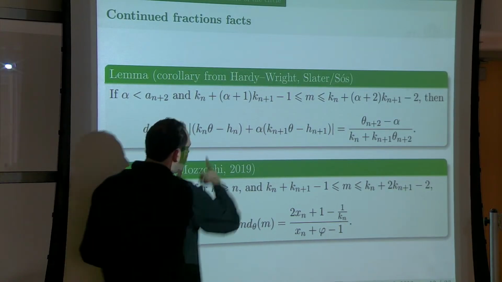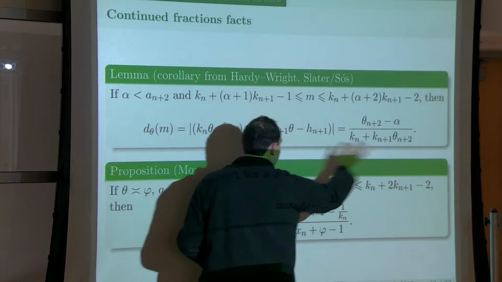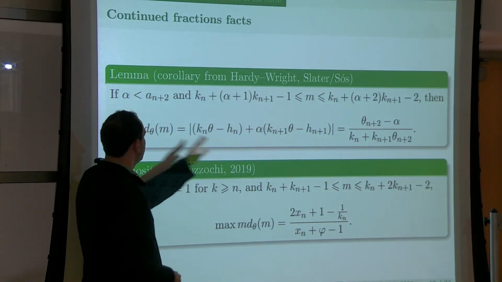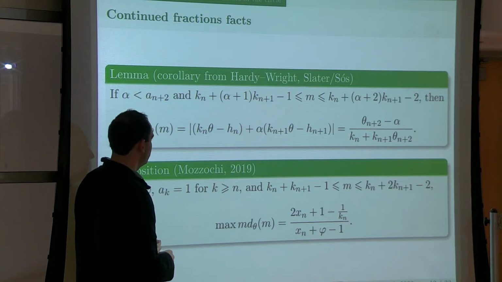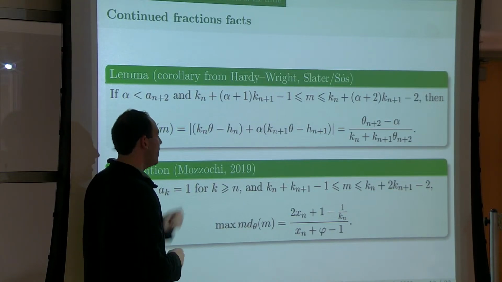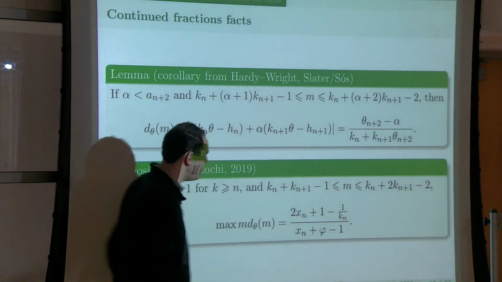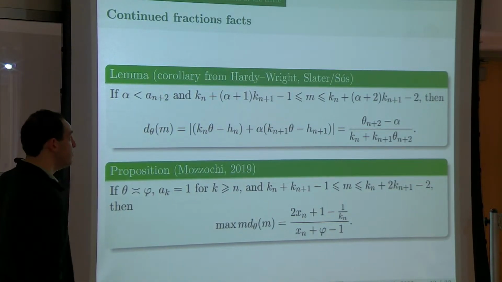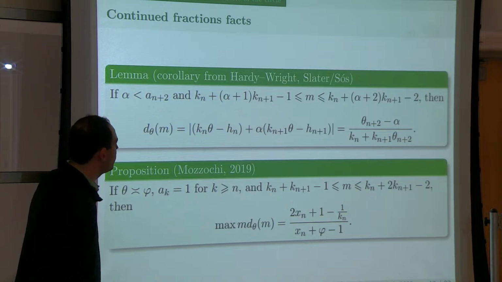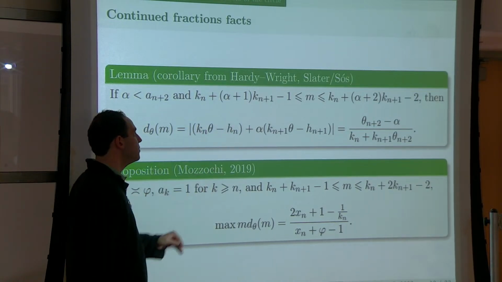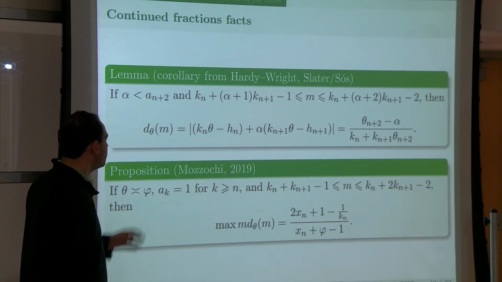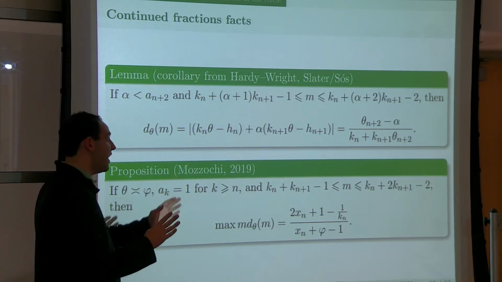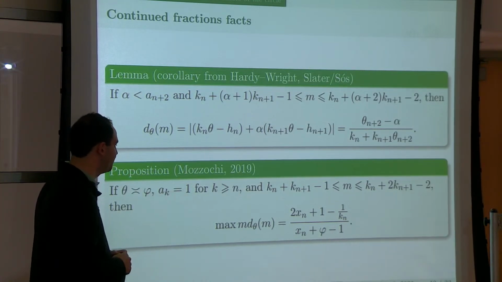And you'll see that there's no m's in here. We've got two different forms of this expression, but there's no m's. So this number is constant across all n's inside this interval. And that's kind of the core mechanism that lets all these proofs go through. Through this Slater and Soch machinery, we're able to say d theta is precisely this and depends only on n, doesn't depend on m at all.